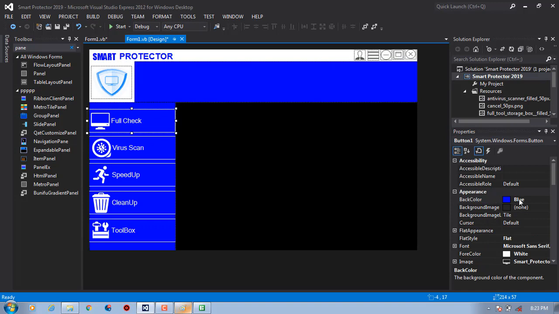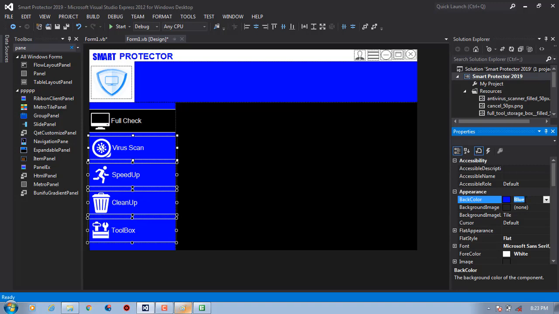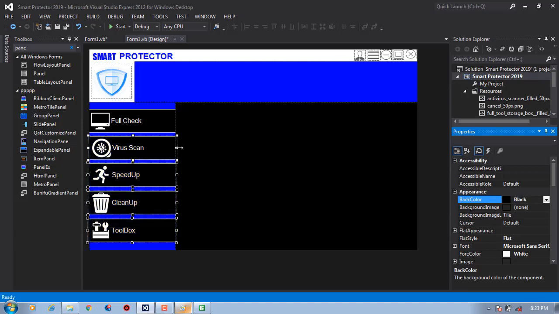Yeah, then let's choose this back color to be black, and let's see. Okay, so I believe it is more like it. So let's stretch it. Now let's select all these and let's set the back color to black. Good. And then let's stretch them so that they all fit in.